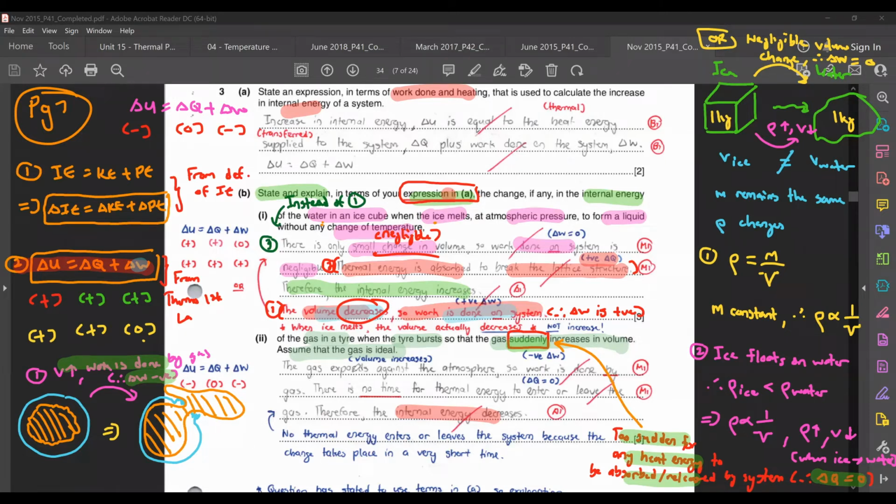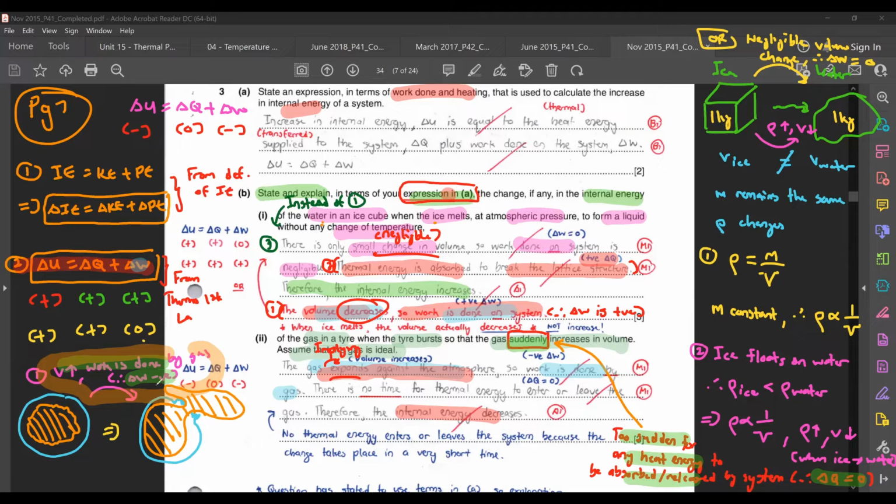This one, it was stated here that the gas expands against the atmosphere. So what is done by the gas? If you wanted to, you could have just replaced it with the explanation here like this. This one is actually easier to understand for most people, I notice. The gas is expanding, volume is increasing, so work is done by the gas. Here, I'm saying that the gas is expanding against the atmosphere. This is implying volume increases. Gas expands against the atmosphere, implying volume increases, so work is done by gas.